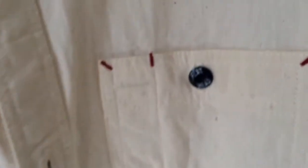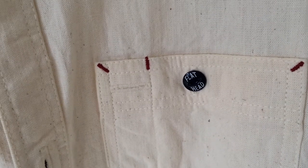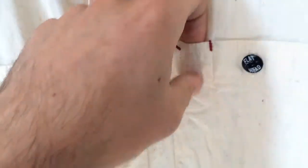Nice details. The pocket button, as usual with Flathead shirts, has the Flathead details used in white, whereas the rest of the buttons aren't. Nice pen pocket there as well.